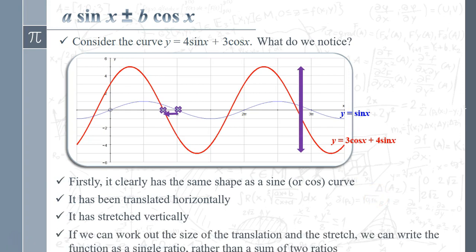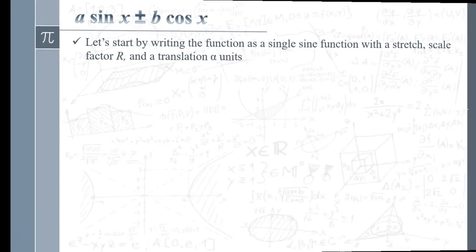So essentially what's going on is our blue curve can be transformed into our red curve using a horizontal shift and a vertical stretch. So we can describe it as a result of two transformations, and we know how graphs transform, we know how to phrase it, so that is going to give us a way in to be able to figure out what this thing is as a single trig function. Okay, so let's do that.